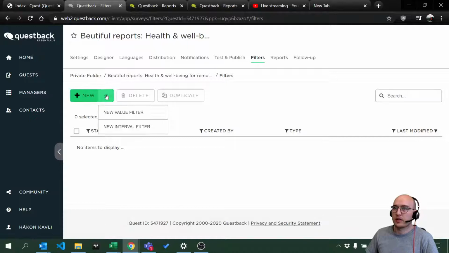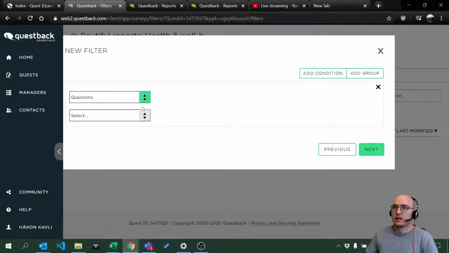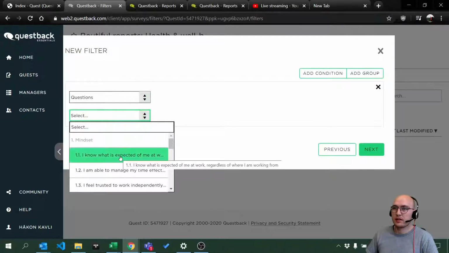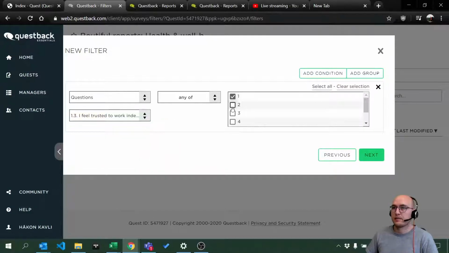So now, to make it a bit more simple, I'm gonna create two multi-condition filters, and I'm gonna base this on those that feel trusted to work independently and efficiently, and create a group for those that feel high trust in this sense.